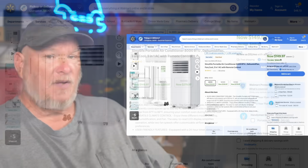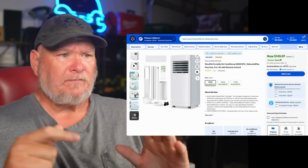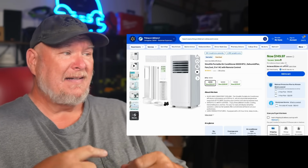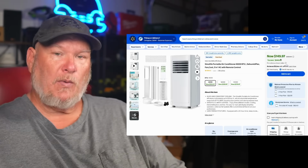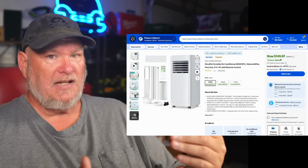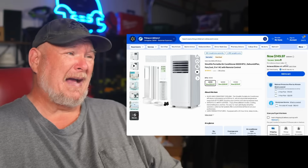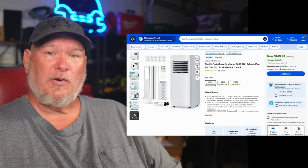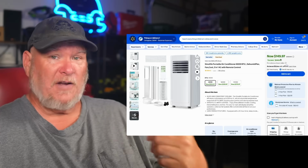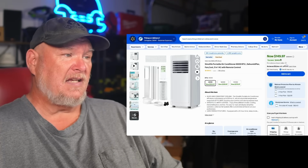Here's what I'm going to say. If you do get this, go and buy some insulation. I like the bubble wrap with the aluminum foil on the other side. Wrap it around the pipe that's going out the window, and that's going to hold that heat in and not let it radiate back into the room. So you're going to get some efficiency back from it. But at $150, you don't want to buy a high-end AC unit for your old shop out there. This is a great one, or for an RV or for the cabin. This is a good budget little AC unit that's only going to get the occasional use.